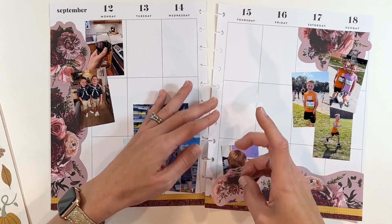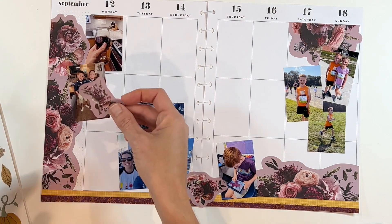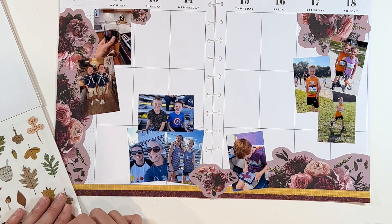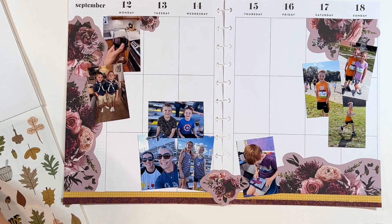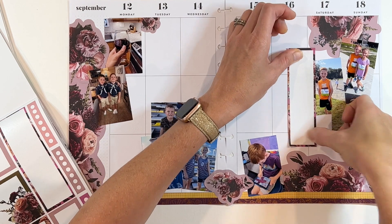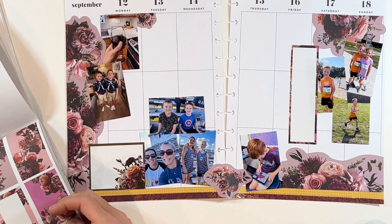We're going to connect the two sides with this floral sticker. It looks a little funny right now, but once I cut the pages apart it makes a bit more sense. Multiple times while doing this spread I was super unhappy with it and had to just keep going. I originally wanted to use stickers from Whimsy Luxe, but they were all on clear sticker paper. For this particular spread I needed some that would hold their own more, so I'm going to grab boxes from the Realistic Florals sticker book instead.